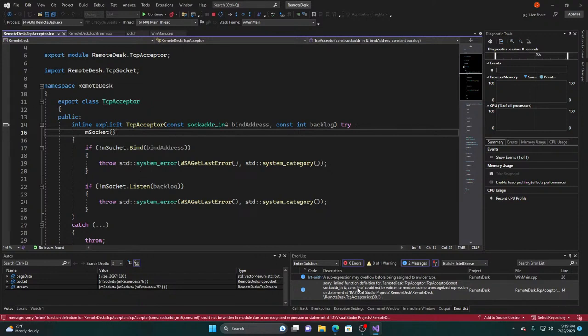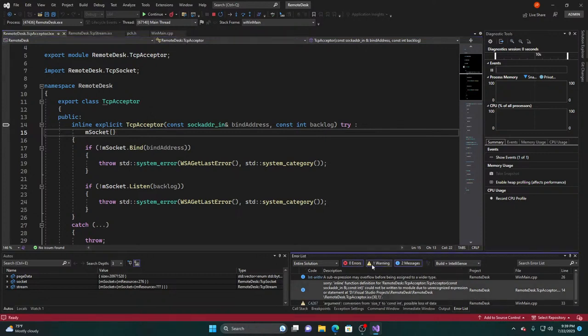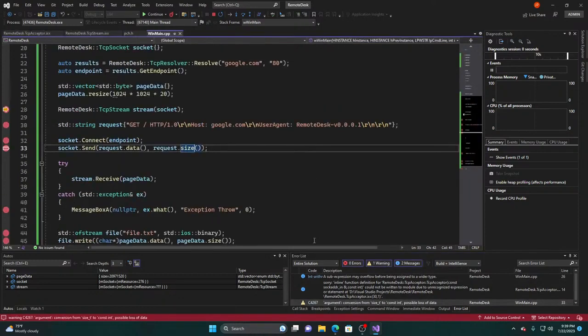Inline function definition should not be written to module due to unrecognized expression. Oh, man, I'm not worried about that. That's argument from size to... Okay, yeah, we're good.